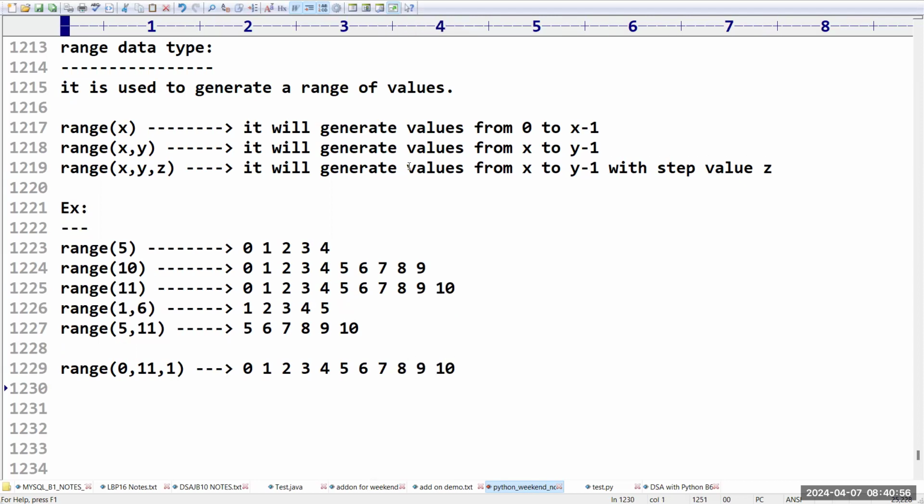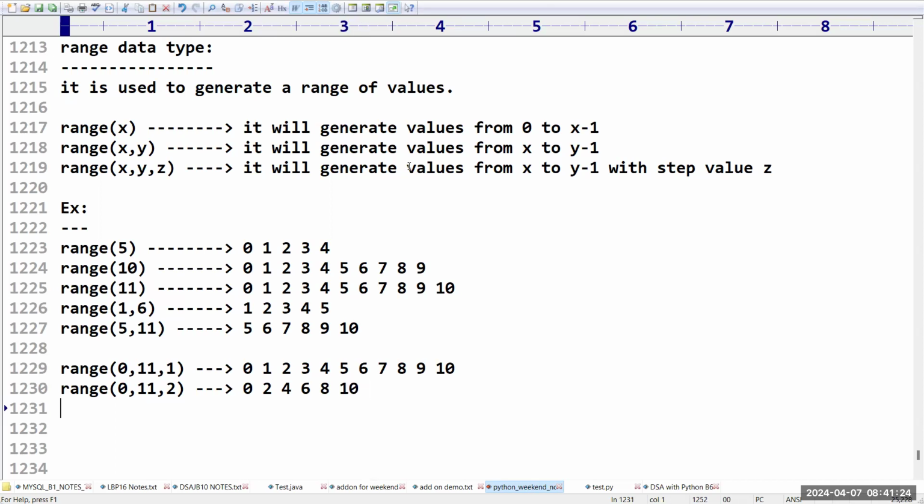If you take a range of 0, 11, 2, the first value is 0. For the next value you have to add the step value: 0 plus 2 is 2, 2 plus 2 is 4, 4 plus 2 is 6, 6 plus 2 is 8, 8 plus 2 is 10, 10 plus 2 is 12. But 12 is not in the range, right?